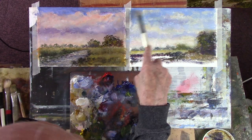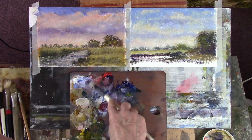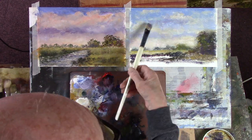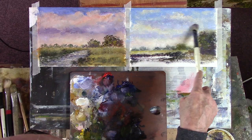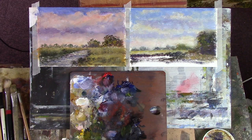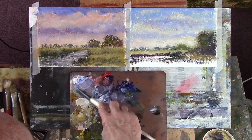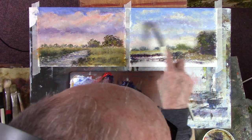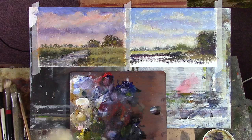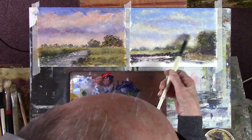High clouds, just filling in the holes really. Getting cramped now. Bit blue. Well, that's a different sky, isn't it? Let's just wake up that outline there.